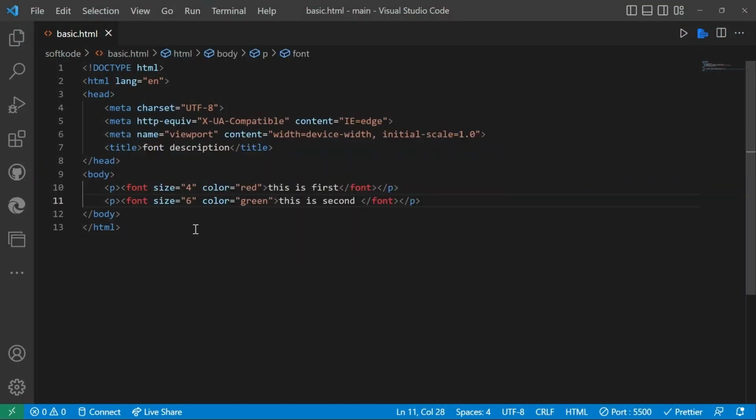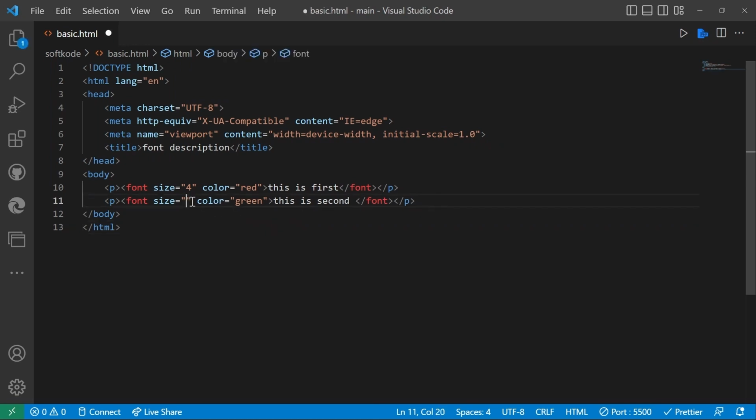So there is another advantage of the font tag. Based on the size of the first sentence, automatically we can make the text to another height. I mean, we can set the relative size comparing to the first one.